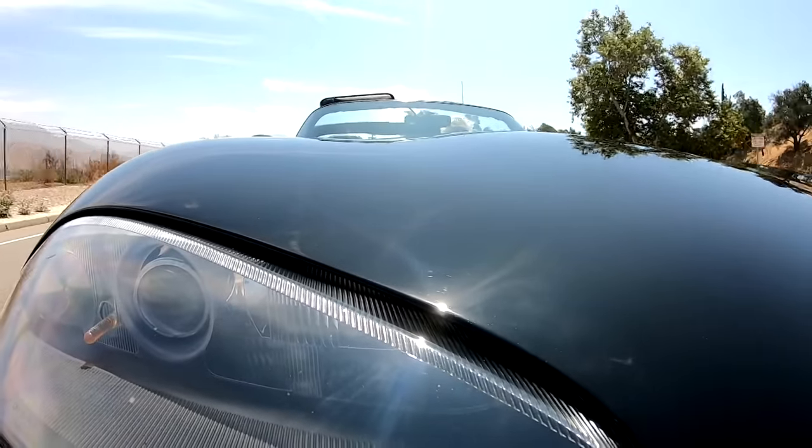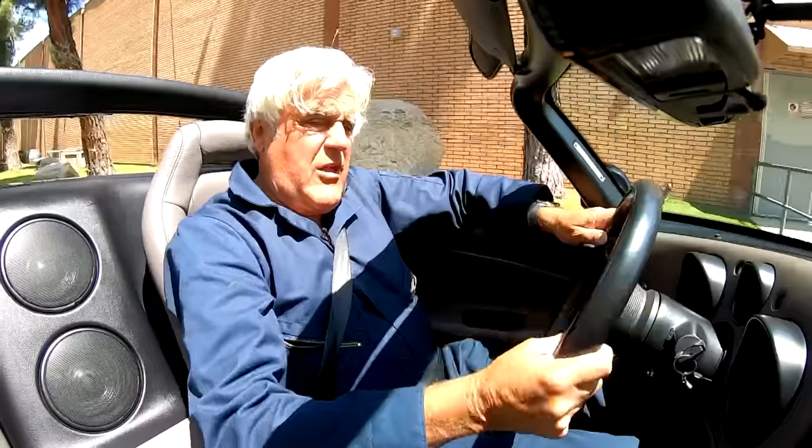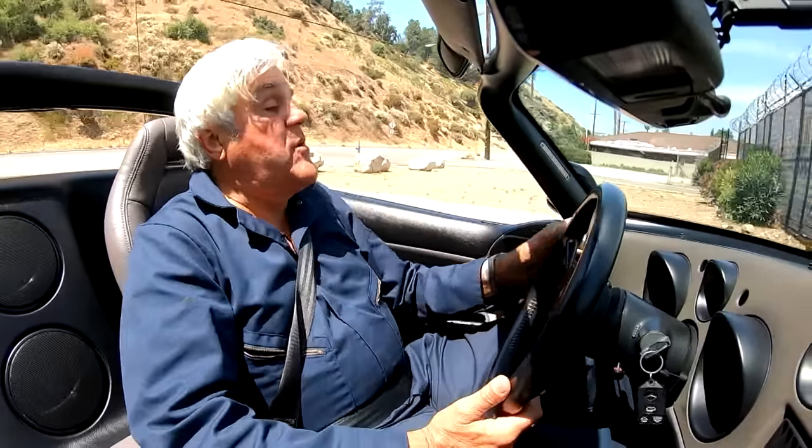You can get way more than 400 horsepower out of these motors. I've got a '96 Coupe that was 450 when it came out, and the last iteration was well over 600. You can find first generation Vipers for as low as $20,000 to $25,000, and maybe double that for the best one in the world. I remember when Cobras were $80,000 back in the mid-80s — I built a replica for about $45,000 to $50,000. Now the replica is still worth about $50,000 but the original Cobra, oh my God. Same thing with Hemi-Cudas. So if you can find yourself one of these, grab it — easy to work on, pretty straightforward, nothing tricky, incredibly powerful.